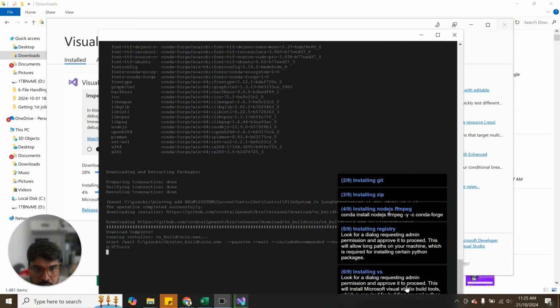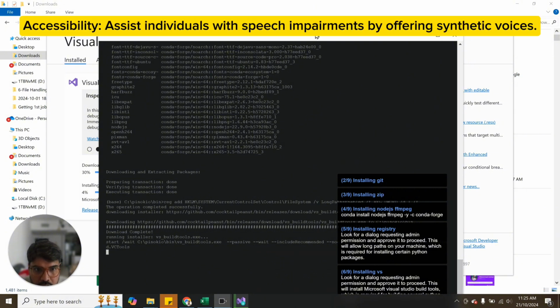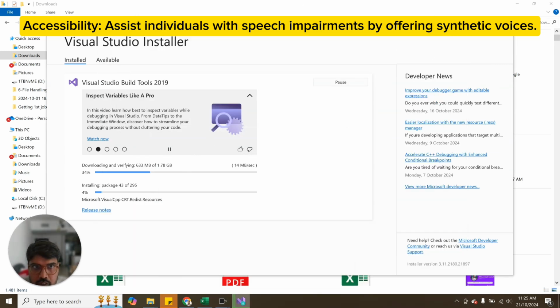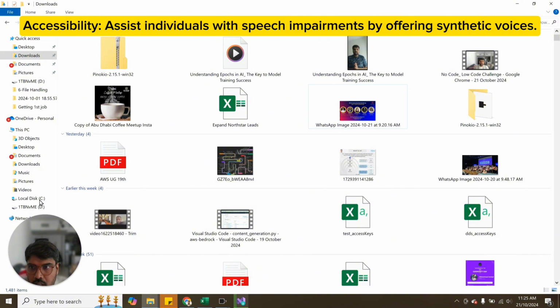So the fifth thing is installing VS Build Tools to run this application. And so let us see if it is running fine.